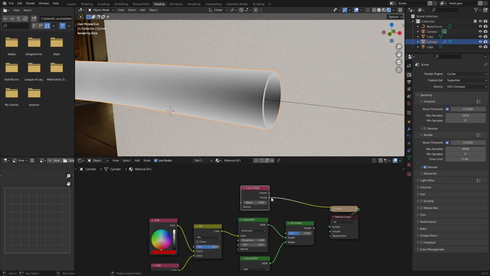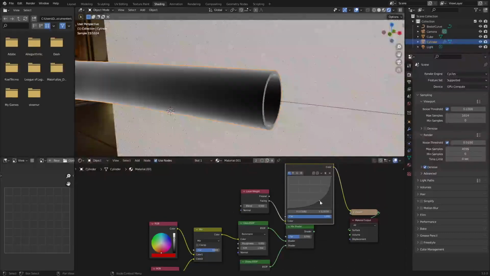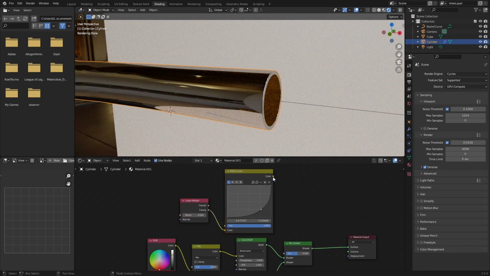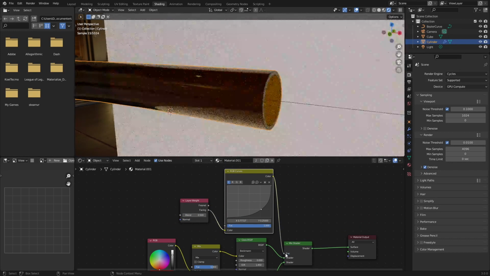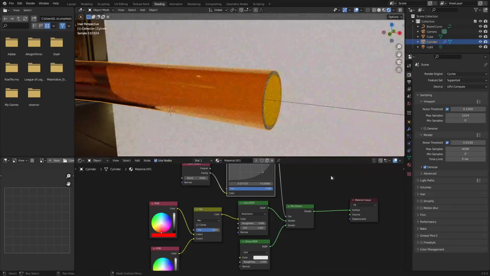And you can use just the facing, but if you want to have more control over it, you can grab a RGB curves node and play around with this curve. These two here go into the back of the mix shader. And now you can see that we get some nice reflections on this outside. I do think my material is a little bit too dark, so for sure the RGB can go up in both ones here, and we have a nice bright material.